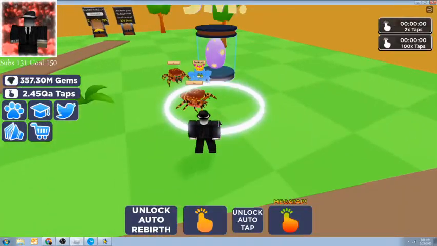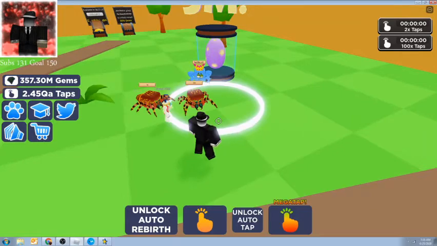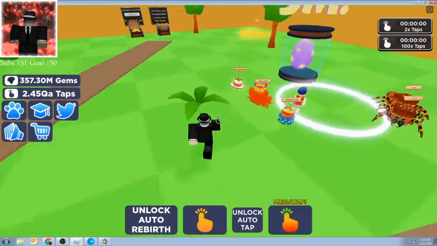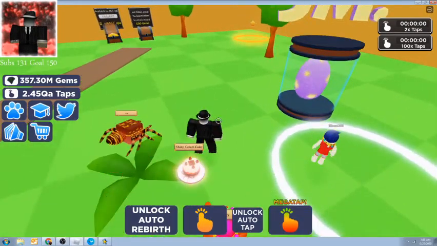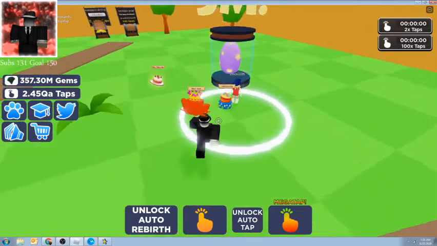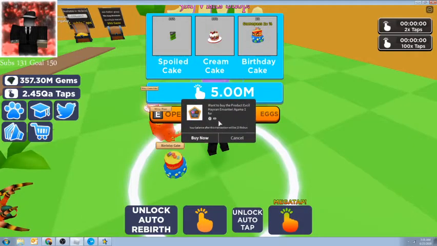Because here, I have my sparkling, which is after shiny, of the frog, second pet, the hops, the second one, and the 1 million egg. And as you can see, this guy has one. It's just as good as the third, so I probably want a full team of birthday cakes if they're just as good as the shiny of the second.